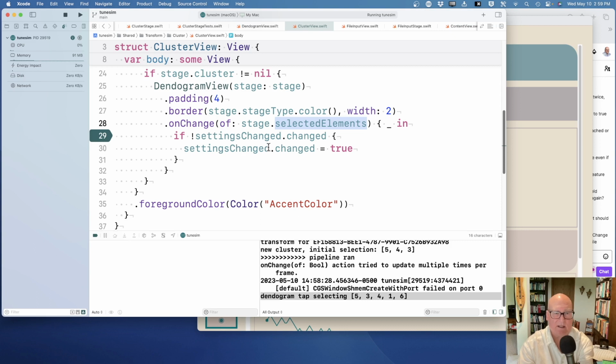And that should change settings changed. Okay. I mean, this changes that, and this changes that, and these propagating, bubbling changes, they're ugly.